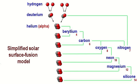The electrically powered fusion at the surface of the sun does not end its fusion chain at the helium fusion stage, but extends it across the entire range of the natural elements, all the way up to uranium. In extremely energized plasma streams, electrons become bound to protons to form the most basic type of atom, the hydrogen atom. In a high-energy environment, these atoms can be forced to fuse together.